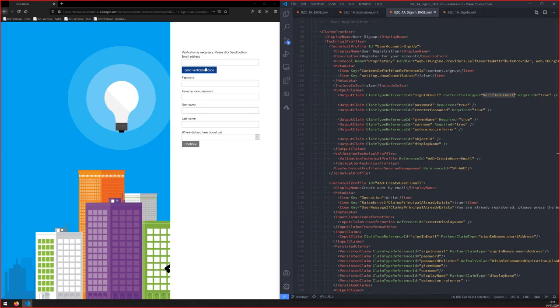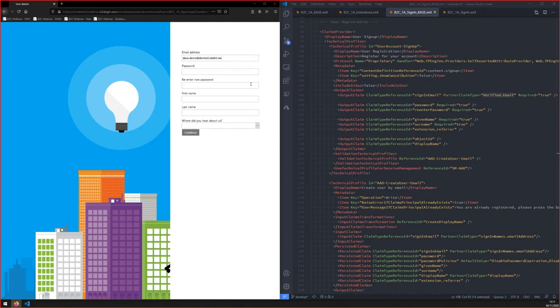So if I do some of this, what does that look like? I enter my email address and I send my verification code. You can see at the moment, because I've not verified, I can't continue. The continue button's grayed out. So if I go to my inbox and grab that verification code, which can sometimes take a second. Here we are. All that's done is send me a unique 6-digit verification code. It'll be unique each time. You can see here you can send a new code if it doesn't come through, or try and verify it.